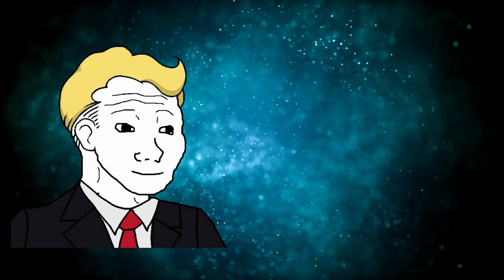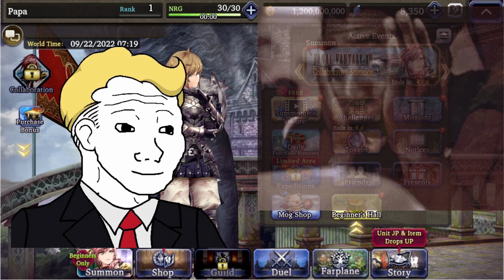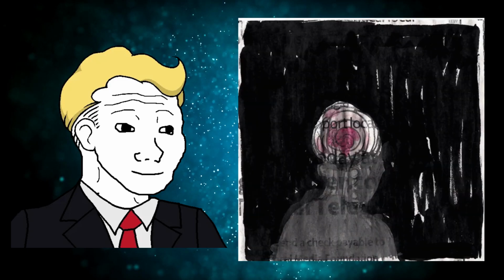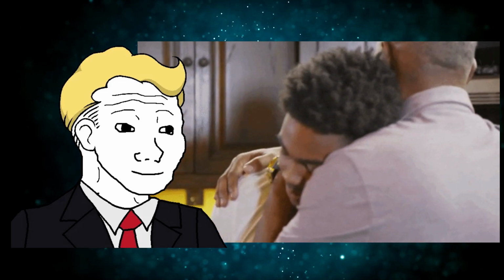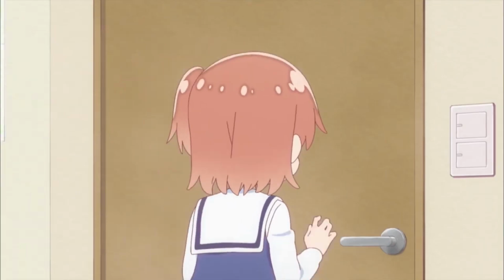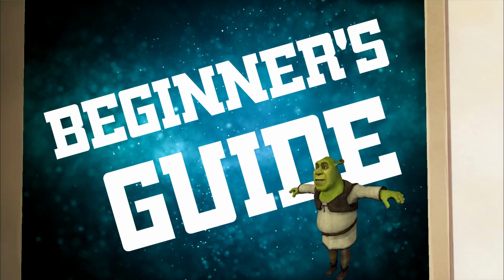In any case, things can seem a little overwhelming when you first start the game, so Papa is here to help you with everything. By the time we are done, you will be able to tell your parents that you know pretty much everything important about the game, and I am sure they'll be proud of you. So enough foreplay, it is time for the Beginner's Guide. Part 1.